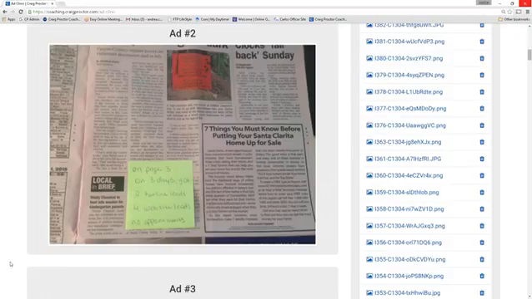Now, we can talk about what we're going to do in terms of follow-up and appointment booking, but let's just look at the ad itself, because I think as good as this ad is, I think we can make it even better. First of all, the headline reads, 7 things you must know before putting your Santa Clarita home up for sale. I want you to change that headline so that 2 things happen.